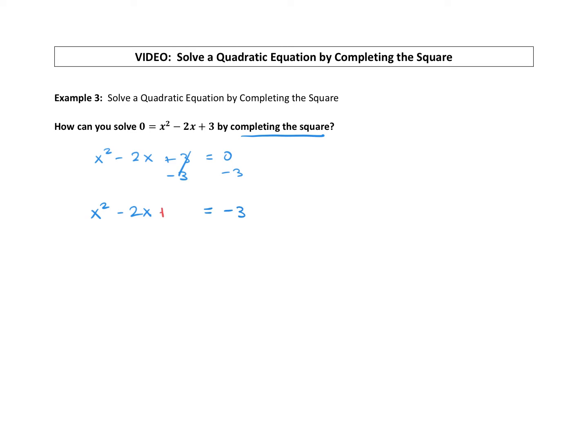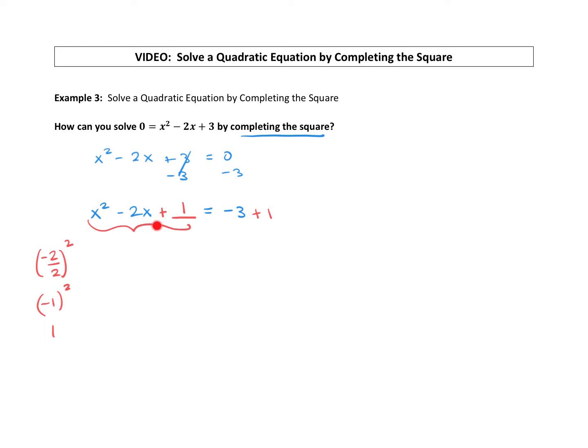So what can we add in right here to get a perfect square trinomial? To get that perfect square trinomial, we just take our b value, which is negative 2, and we divide it by 2 and square it. Negative 2 divided by 2 is negative 1. Negative 1 squared is a positive 1. So we're going to add in a positive 1 right there. This is a perfect square trinomial. There are factors of 1 that will add up to a negative 2. We'll talk about those in a second. I can't forget, because we just added 1 to the left side of our equation to keep it balanced, add 1 to the right side of your equation.